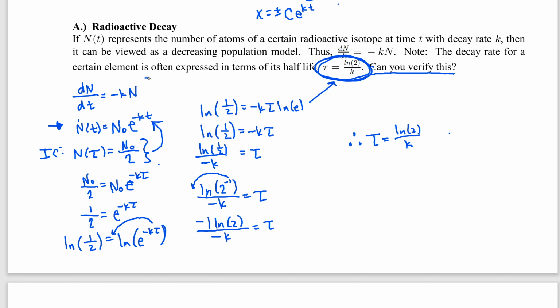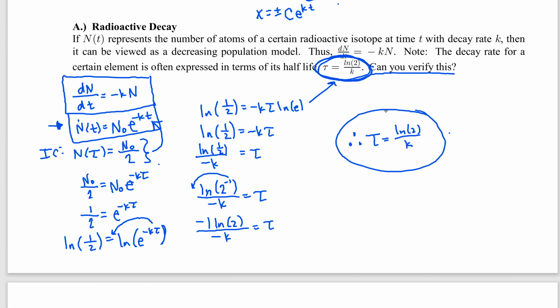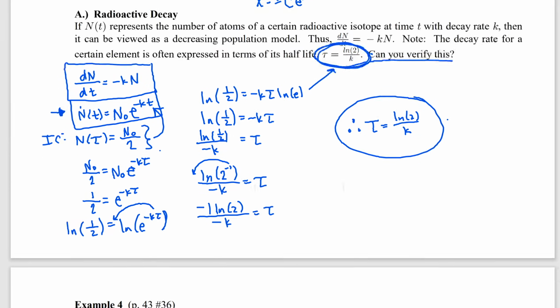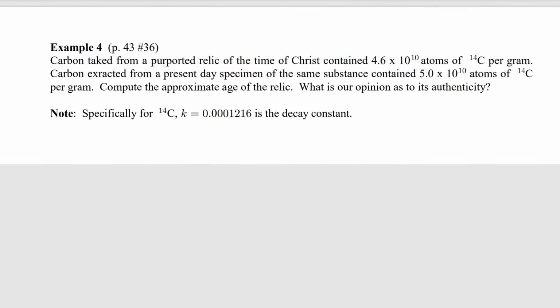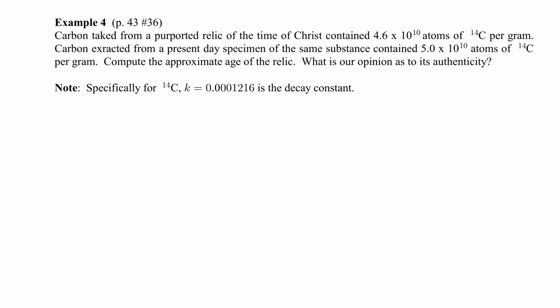So if we have a radioactive decay differential equation, which looks like this, with corresponding solution like so, then the half-life is always going to be calculated as natural log of 2 divided by the decay rate for that specific element. It's quite possible that you'll see something very similar to that in a chemistry or a physics lab. Let's stick with this idea of radioactive decay and look how this might apply to carbon dating.